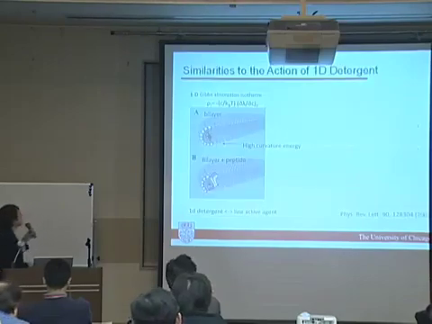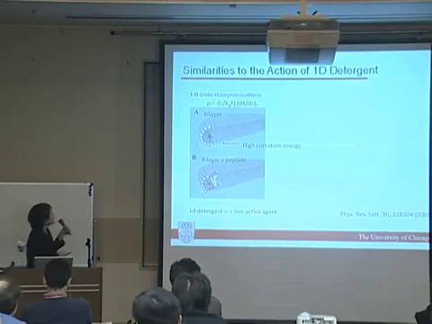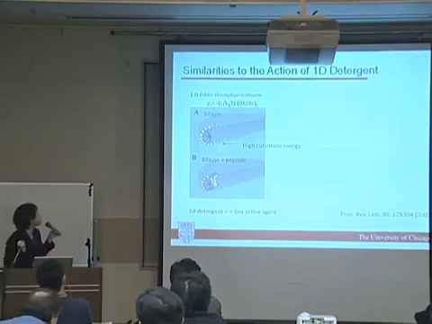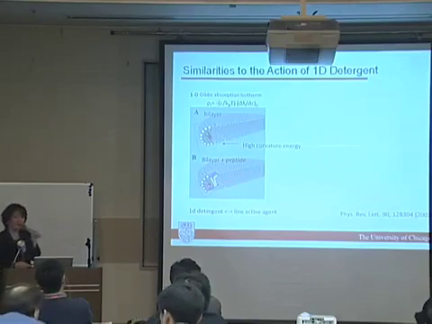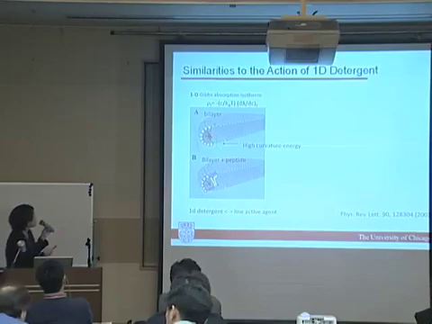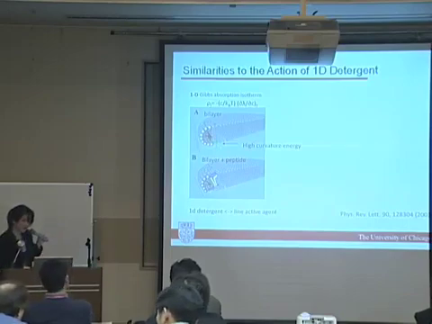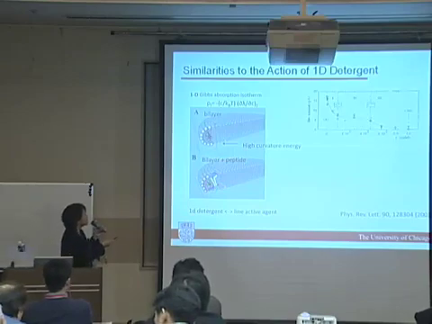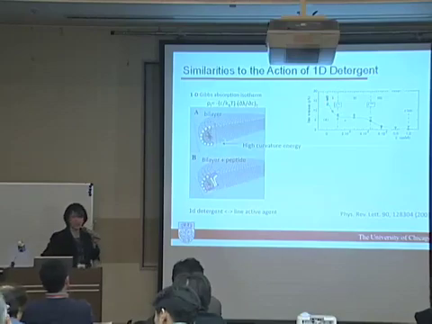So in a way, the fact that it's line active means it acts very much like a 1D detergent, as you would imagine, so you can use a 1D Gibbs adsorption isotherm to describe the behavior of the surface. Starting from the binder, this peptide is line active, so it will go to the edge, and as it does so, very much like adding a detergent, it goes through a phase whereby it reduces the line tension.